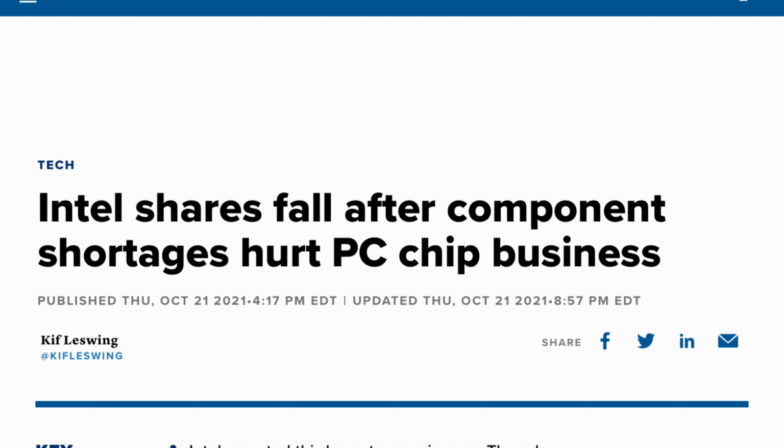The reason Intel has dropped after earnings, it fell about 9% after it announced earnings, is because investors believe they are losing market share to AMD. But Intel has strategically been focusing on other chips, and they prepare to expand their company in order to bring in more revenue. We are repositioning Intel for growth to be a long-term growth company.